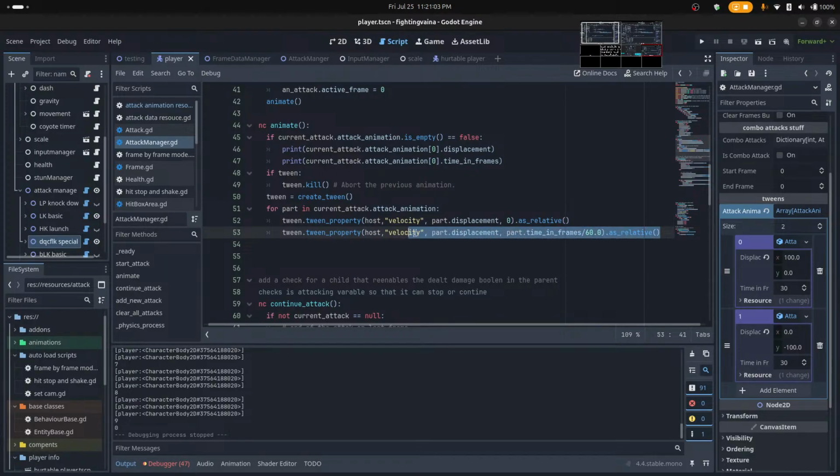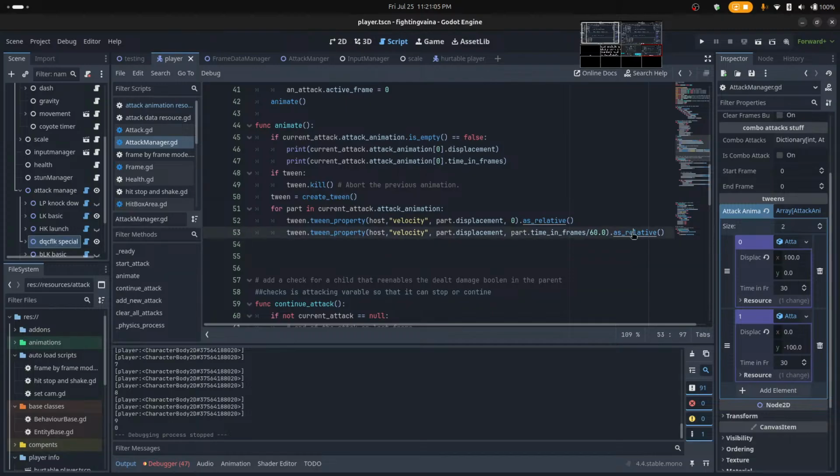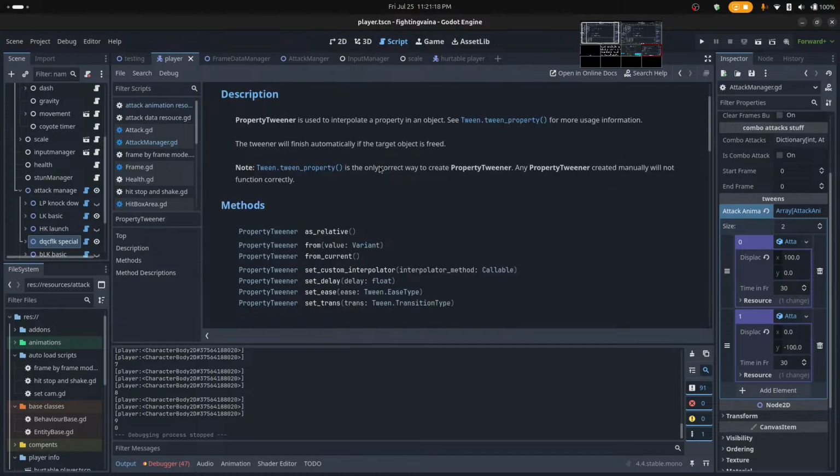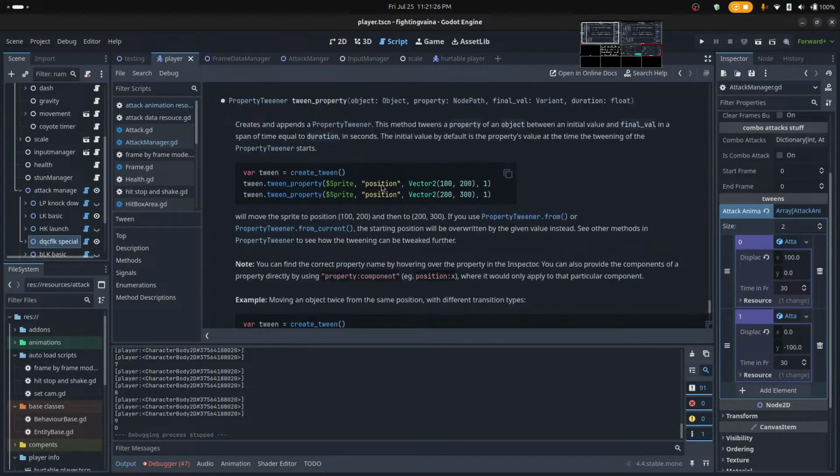And as relative. Let me read the as relative a little bit more. As relative: the final value will be used as a relative value. I think it's probably part of the tween property. Yeah, so final value. Okay, interesting.